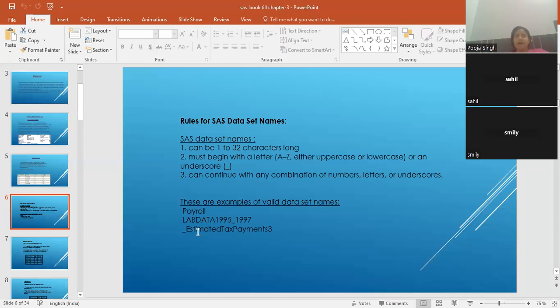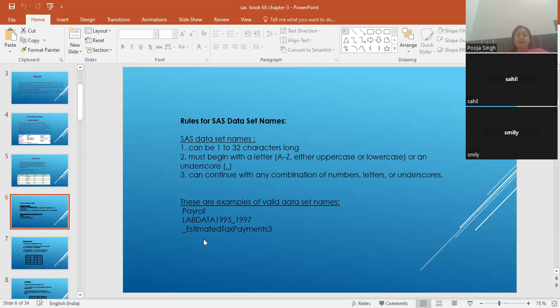What's the keyword for declaring a dataset? Suppose we are going to create a dataset, and we have given data. Suppose I have given my dataset name as my first program. So data is the keyword for declaring the dataset name. Now what is the keyword for declaring the variable names in my dataset? Input. Exactly, input is the keyword for declaring the variables.